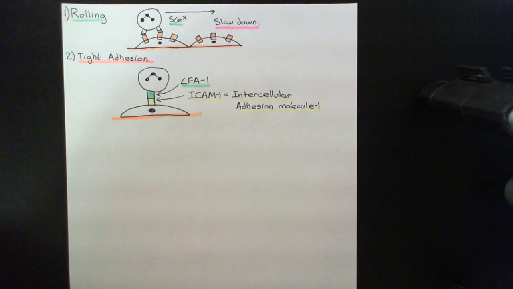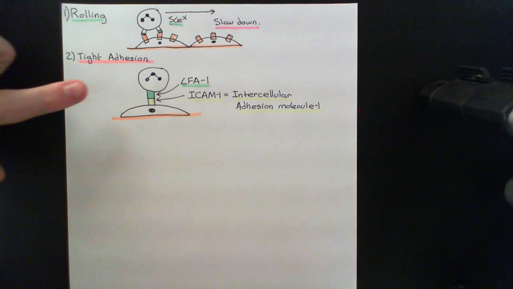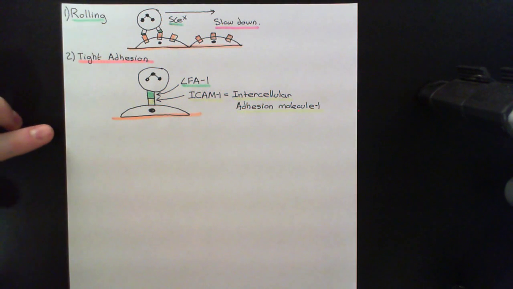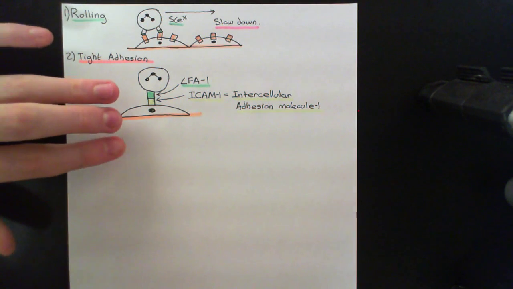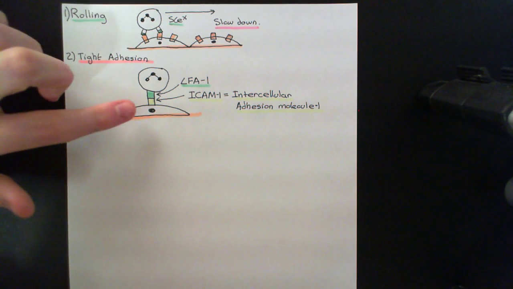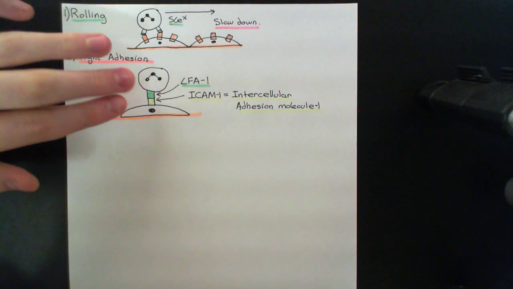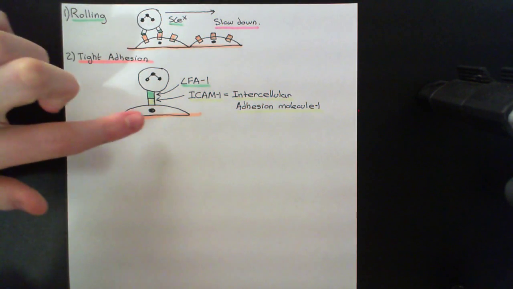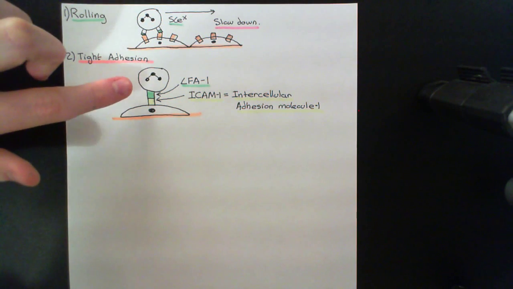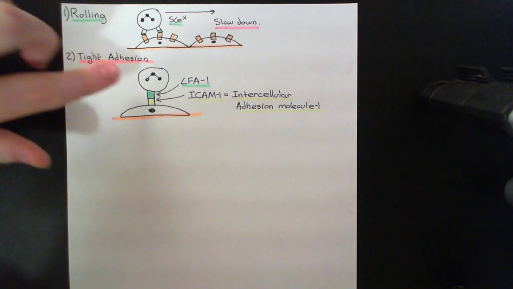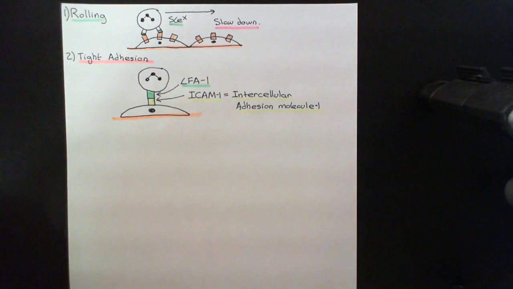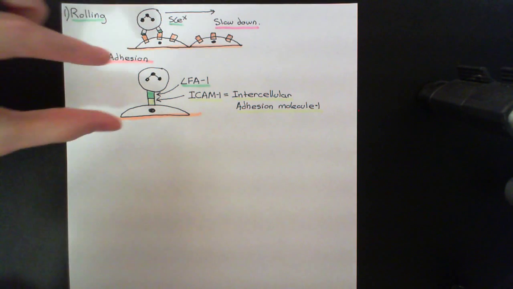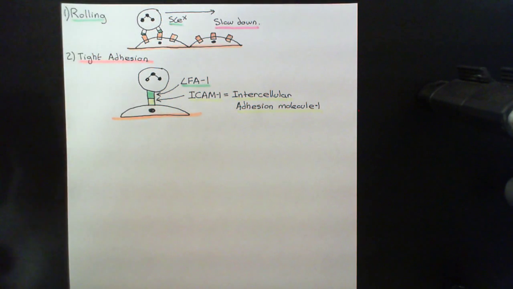So putting p-selectin there starts this entire process. Tight adhesion will now occur, and I should stress that you're not just going to form one of these interactions. There will be loads of ICAM1 molecules on the apical surface of the endothelial cell, and loads of Lympho1 proteins on the surface of the neutrophil. You're going to form lots of these interactions to form a strong, tight adhesion between the neutrophil and the endothelial cell.